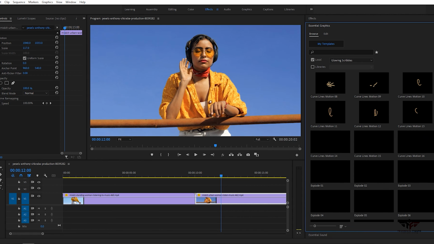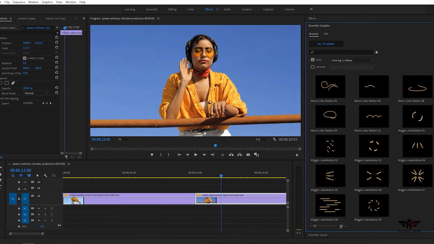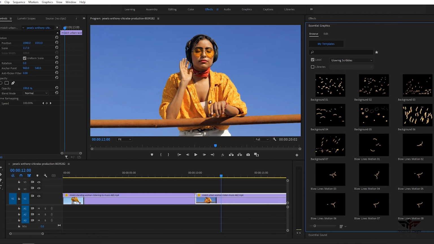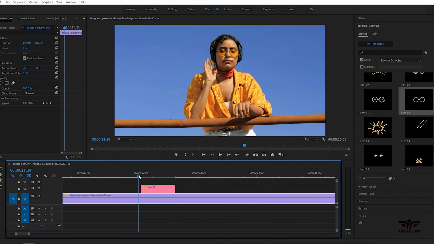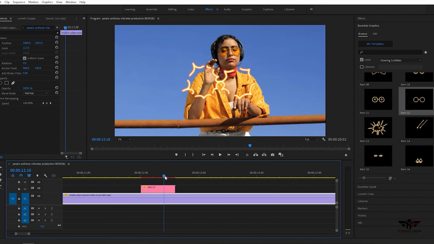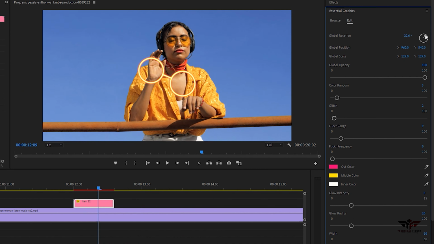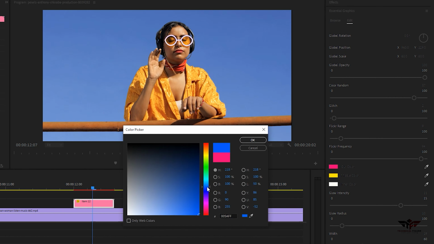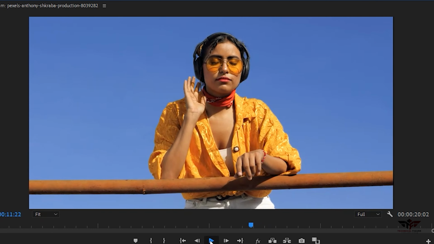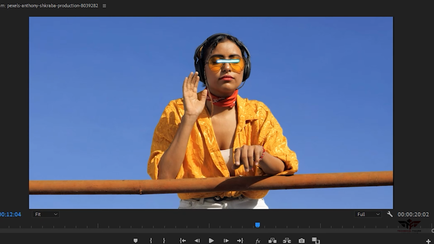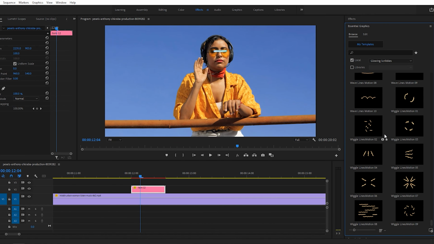Now here you can see the preview of all of the scribble effects. This is the premium Glowing Scribbles pack. Then just simply drag and drop it on the timeline. As you can see, the effect is too big. I'm going to adjust it to the sunglasses. So select this layer. Then under the Essential Graphics tab, you can easily customize everything. You can easily change the color and size as well. And that's the way you can use all the other scribble effects. So I hope that you enjoy the Glowing Scribbles pack.